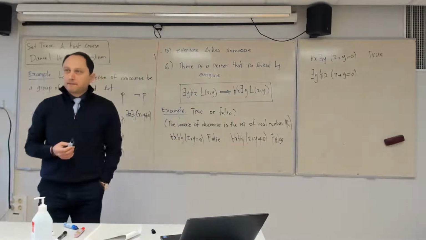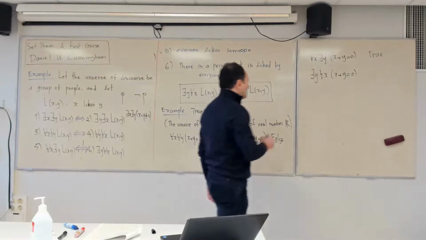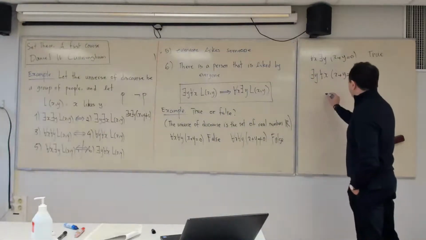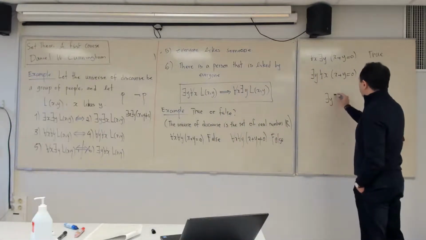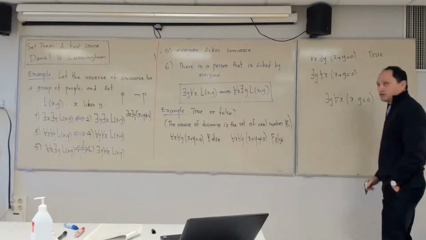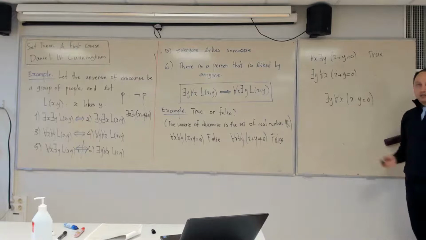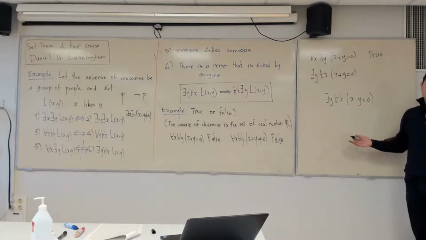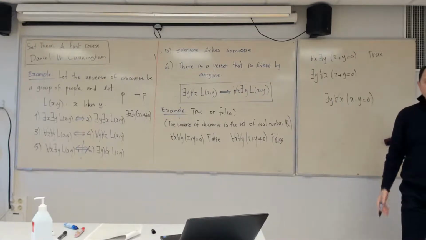If you swap the plus for a multiplication sign, then it's true. So let us check. There exists a y for all x, x times y is equal to 0. Yes, you're right. And what is that y that works for everything? 0. Yes, so now you understand how to read these sentences.